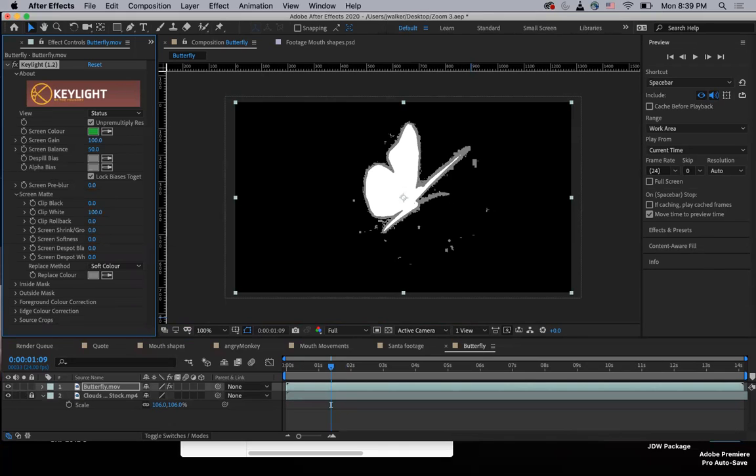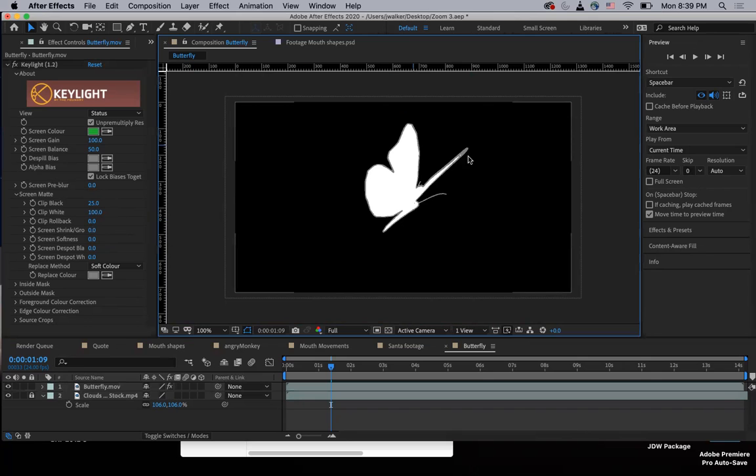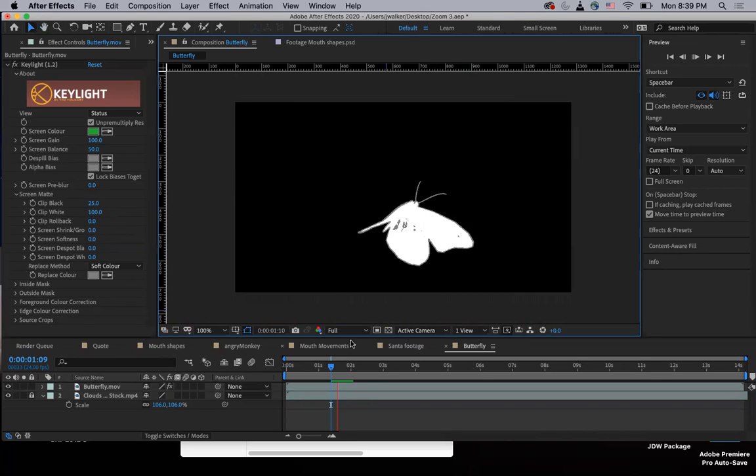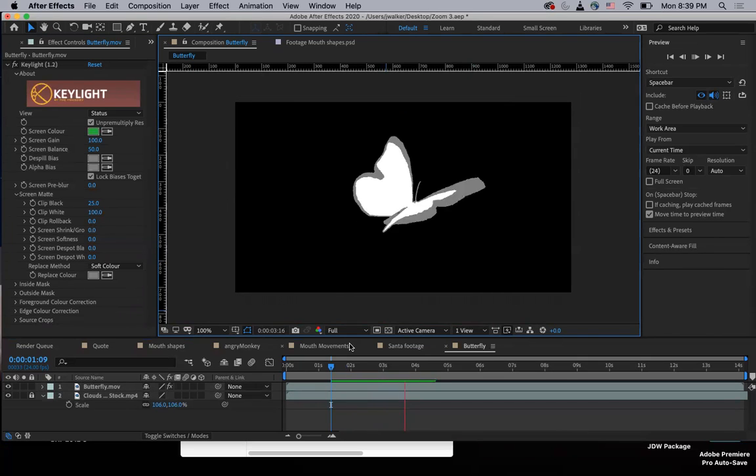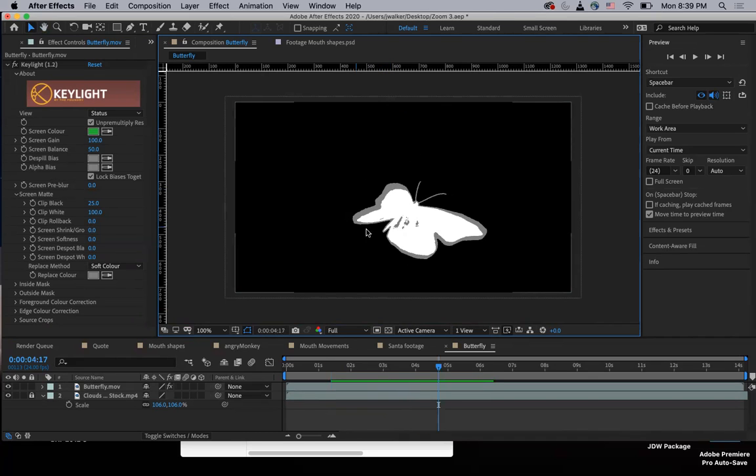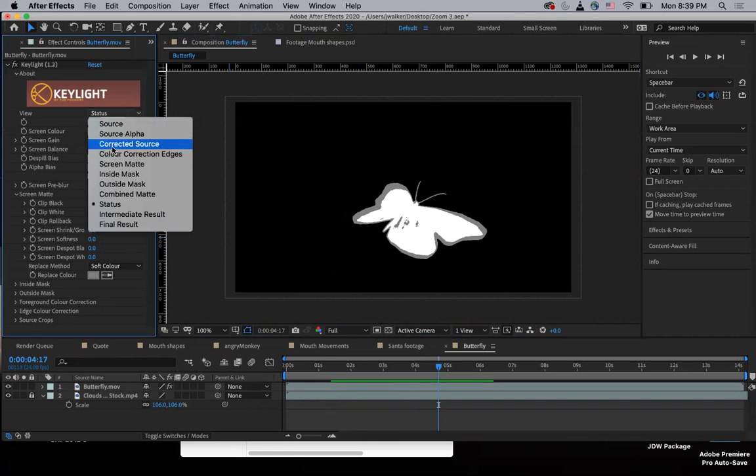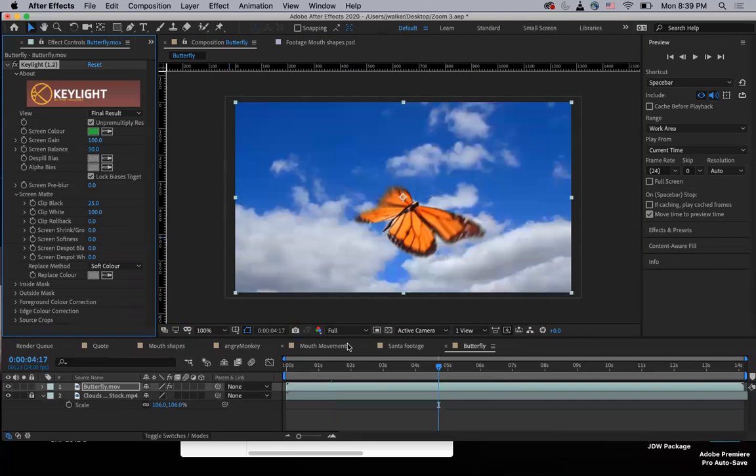If I go back to 0 on this, you can see how much video noise is around. So that 25 is really powerful. If I play it, you can see that it's just an alpha channel of the butterfly. So I'm going to switch it back to final result.